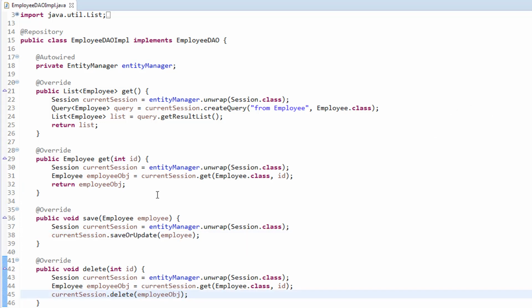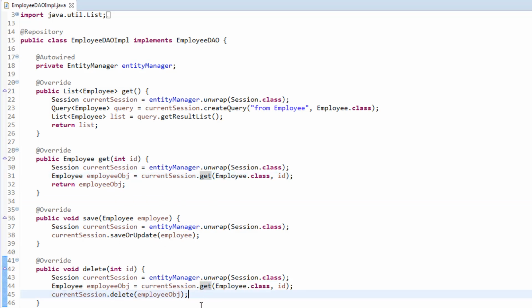Let's assume that I want to add one more module to this project, for example the student module. I have to create one more class, StudentDAOImpl, and use the same methods, right? The get result list, the get method, the save or update method, and the delete method.